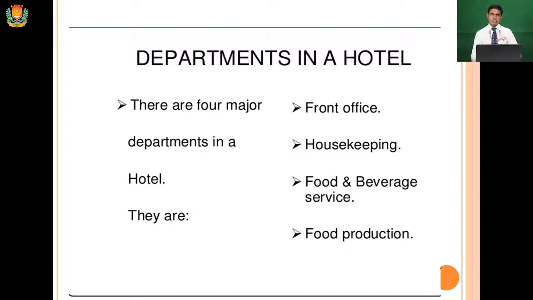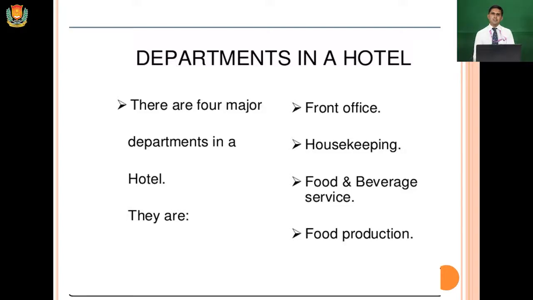So we'll remember the name, what is the size, what is the capacity carrying that particular tool, or whether the equipment is electronic or non-electronic, all the things, and how we'll grow ourselves in the food and beverage service department. What is the organization structure, how I can grow myself, everything I'll teach you in the food and beverage service department in this semester.